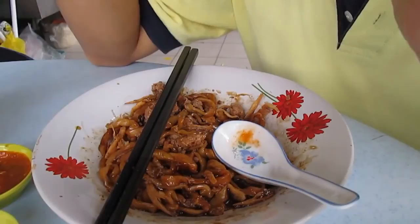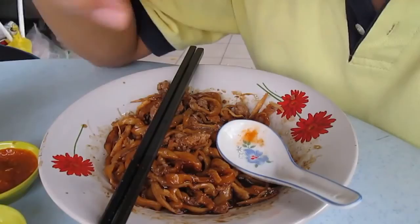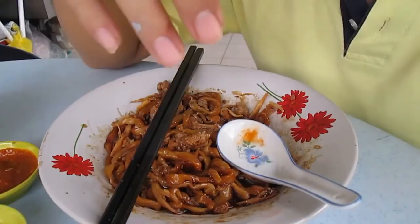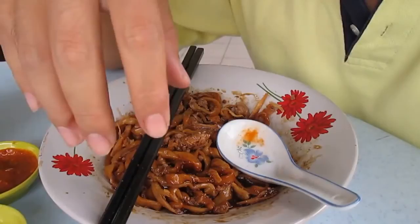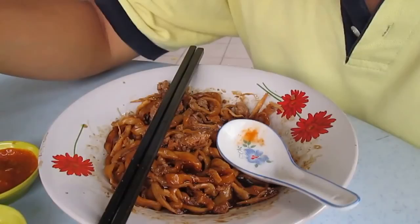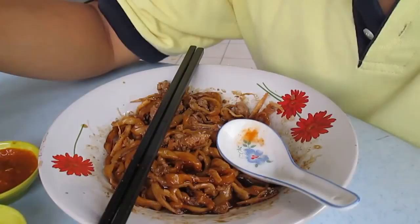So without further ado, it's time to rate this thing. I know that ratings are actually bullshit. It's based on the person's taste, like my taste. Especially in the gaming industry, where Metacritic or whatever fan site rating system is sometimes a joke. But as all cooking shows or food critics go, I just have to give it a rating out of 5 stars. I would definitely give this 4 stars out of 5. It is pretty good, really, really good, and pretty cheap as well. 3 ringgit and 60 cents.